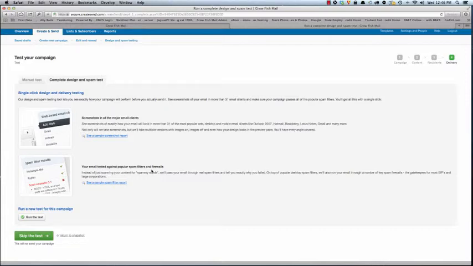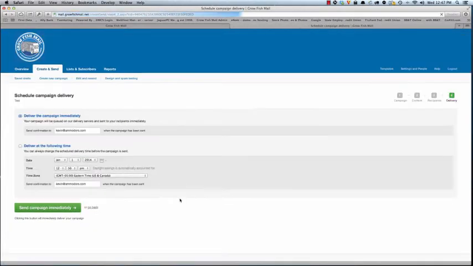Fortunately, if you're using an email template that we've created for you, once you've done it once, it should be a one-time thing. As long as you're using the same base template code, you should never have to run another one. If you have a new template or we design a second template for you, then you should consider running it again. So once you've done that, you can click the skip test button.